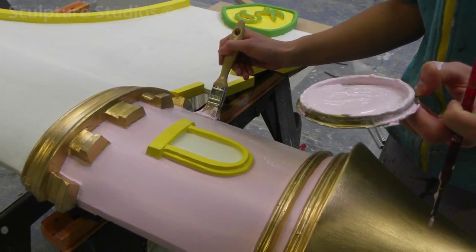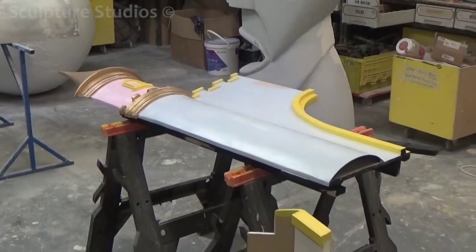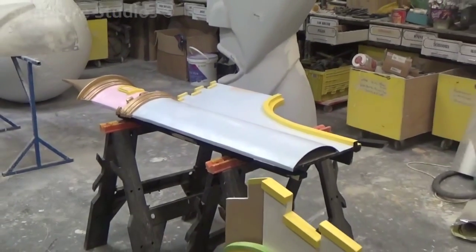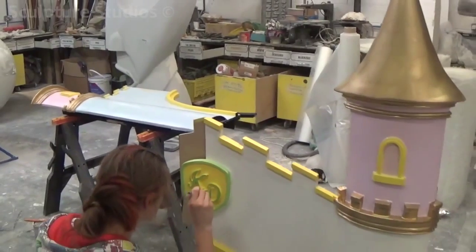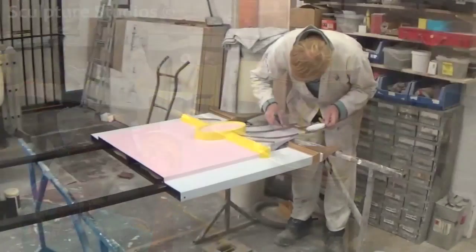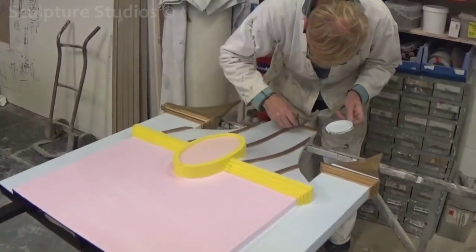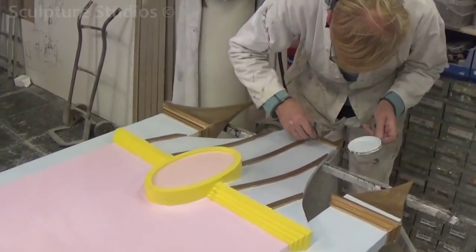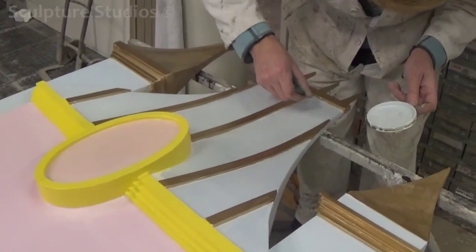As per her request, we're using nice soft shades here and Aiden goes over with an airbrush to gently add some depth and a bit more of a 3D look. With any job, we try to accommodate all our clients' needs, and in this case she'd particularly like the idea of a portcullis door and cone-shaped tower tops. We always like to go that little bit extra, so to really finish this job off we've added a touch of glitter just to give the whole thing a bit of a sparkle when it catches the light.